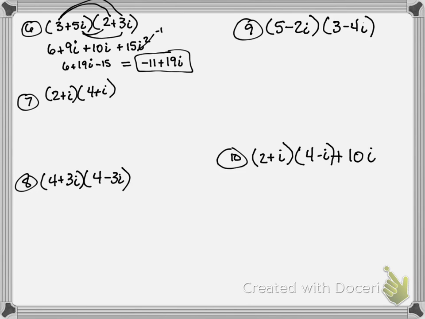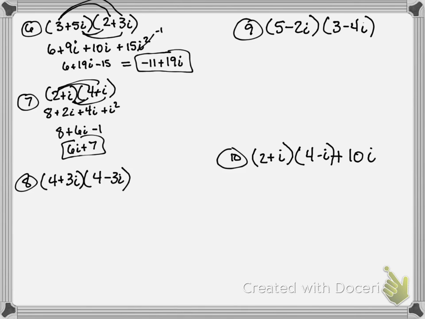Okay, 7. We're going to do 2 times 4 first. 2 times 4 is 8. 2 times i is 2i. All right, then we're going to move to i. i times 4, 4i. i times i is i squared. All right, again, add your like terms in the middle. 8 plus 6i. We said i squared turns into a negative 1. Very good. So this turns into 6i plus 7, or 7 plus 6i. Either way. Doesn't matter. Okay?